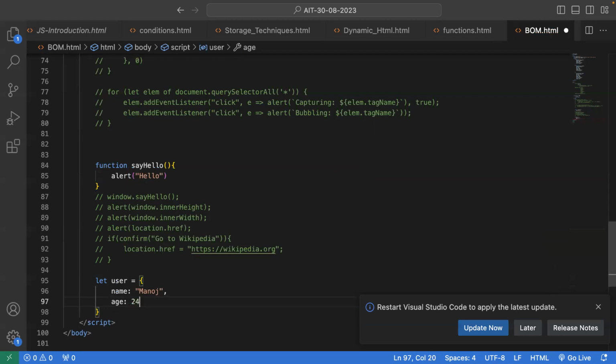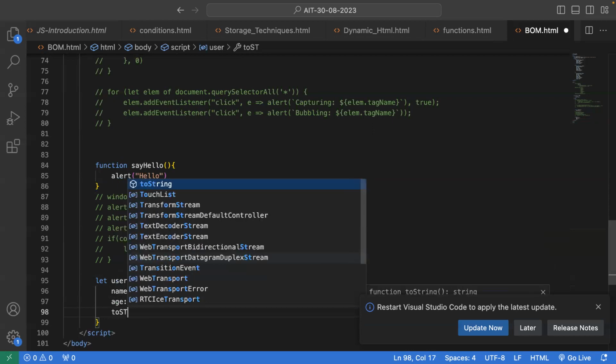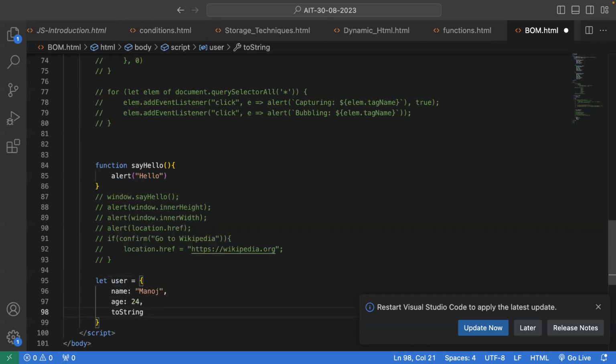So it is an object now, right? Then, comma, I'll pass toString. toString is a default method, which will help us, just imagine one function I was passing here. Okay, so return.